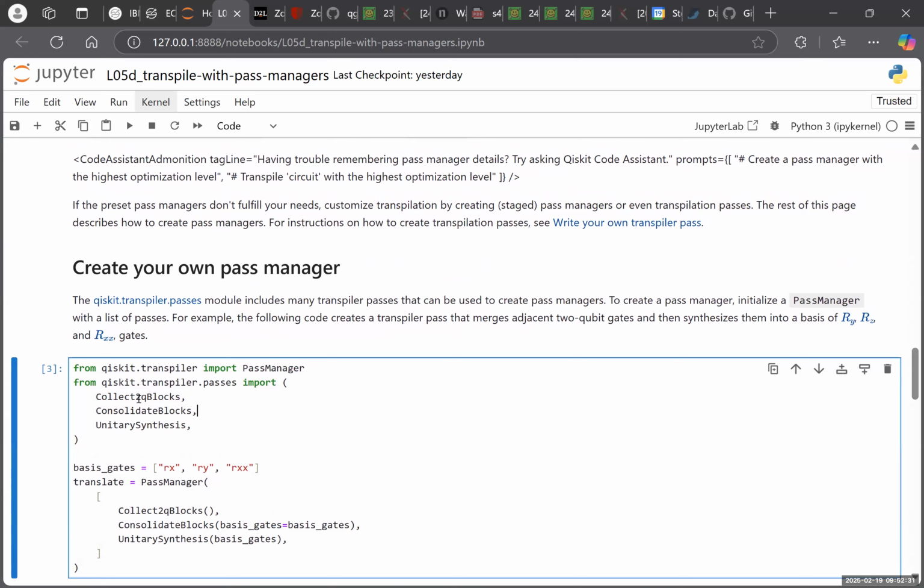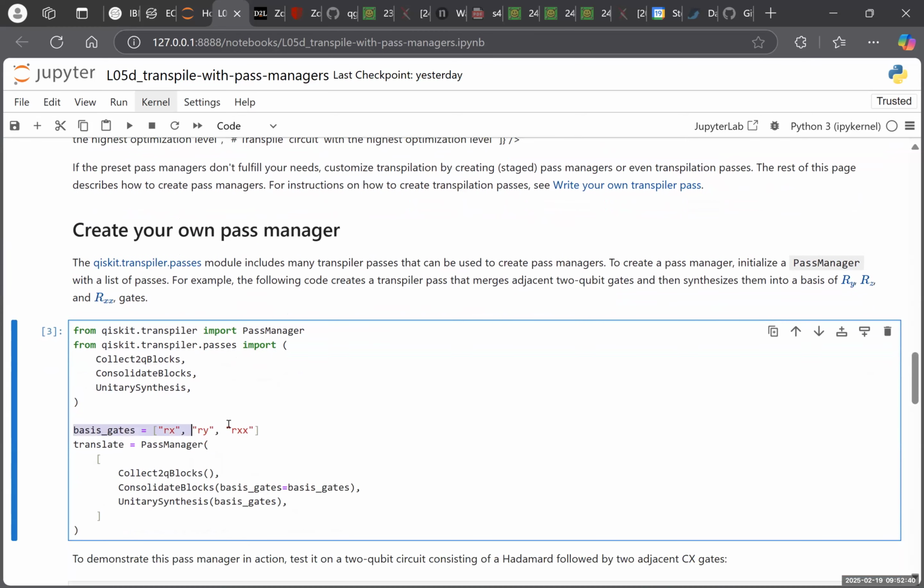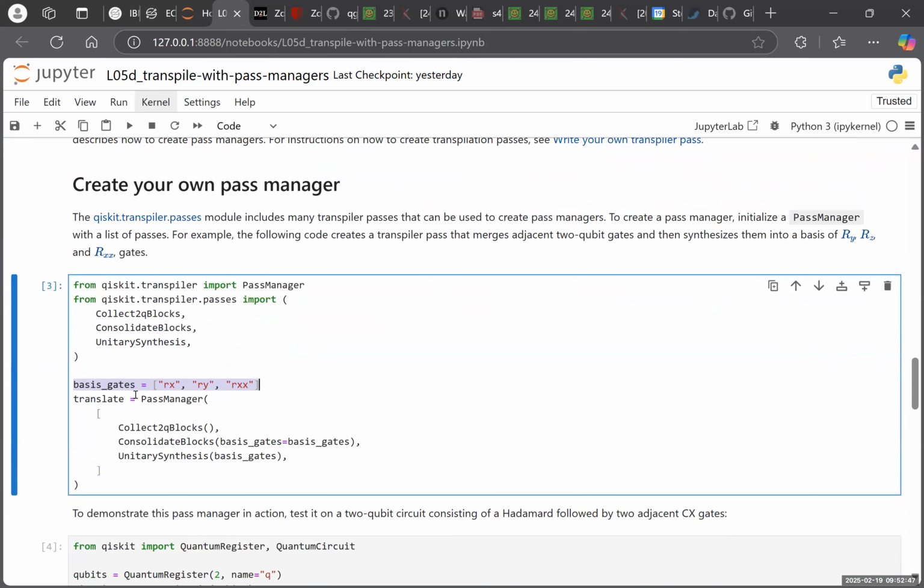Collect 2-qubit blocks, consolidate blocks, unitary synthesis. And you can say what basis gates you have, and then it has another one, translate and pass manager. So what it wants to do is collect 2-qubit blocks, consolidate blocks, and using the basis, unitary synthesis.